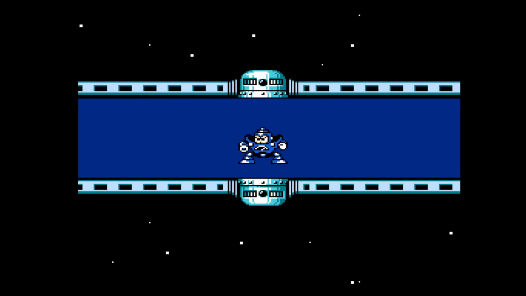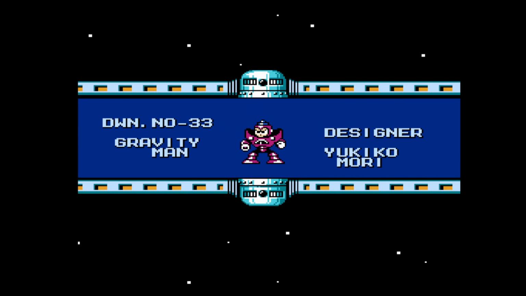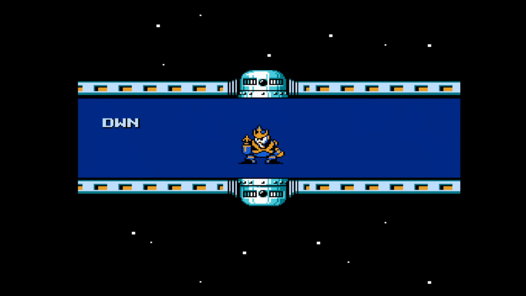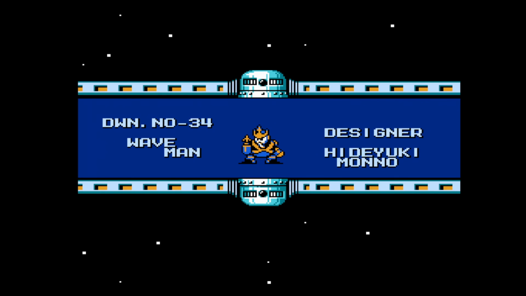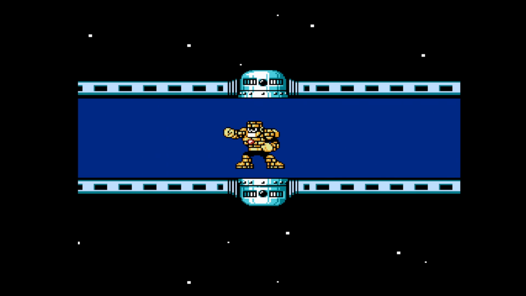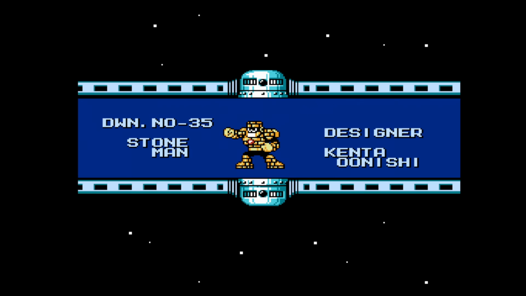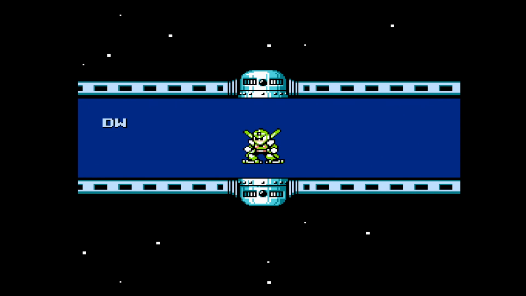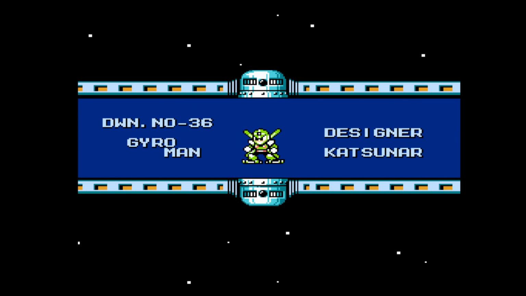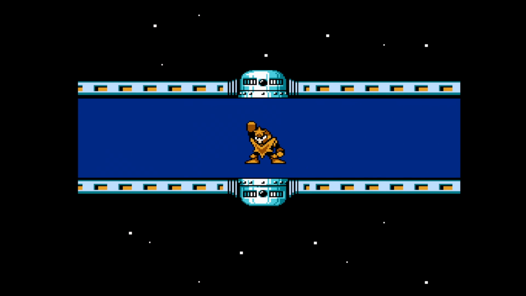They kind of left it up for interpretation in previous Mega Man games. Like, is Wily dead? I don't know. But yeah, there you go. Yukiko Mori. Good design in Gravity Man. I like Wave Man's quite a bit, as I'd mentioned. The trident. This little mask. Little fun head ornament, whatever you want to call that. This is actually one of the worst Mega Man endings, because that's all you get. Just him flying away. That was the ending, and then we just get the credits here.